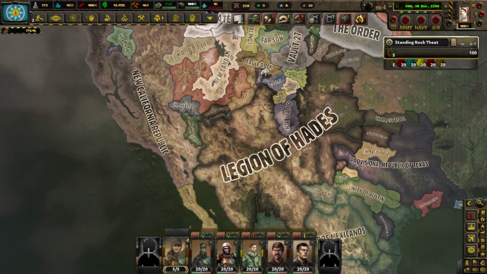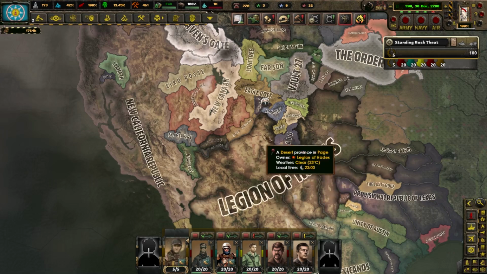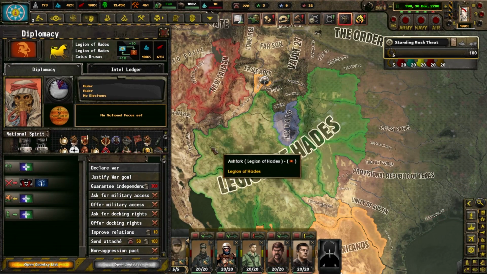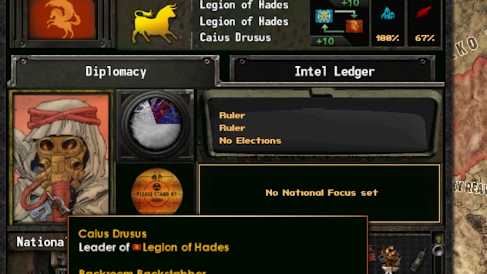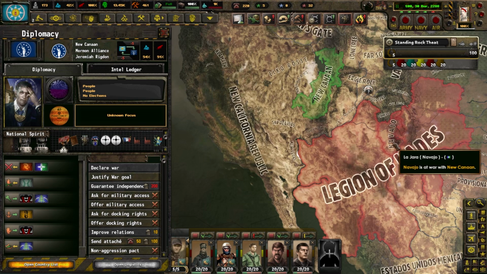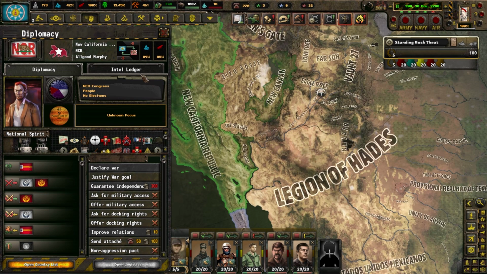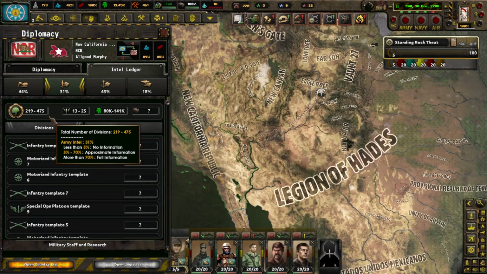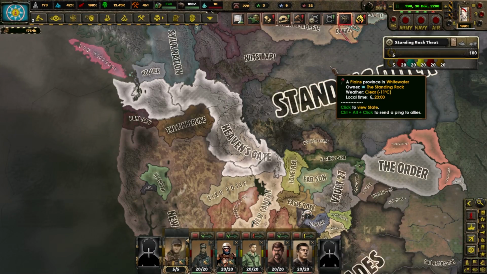And it's not going to be easy. It's going to be quite a challenge because Caesar's Republic, the Kaiser and all of that, he's just completely bottled it. And we now have the Legion of Hades. Yeah, Caius Drusus is leading Hades. And there's also New Canaan, who are at war with them for some reason. There's also, not to forget about the NCR, the oh so wonderful NCR, the NCR with 500 divisions. Oh, NCR, you are a headache. But that is the game plan.